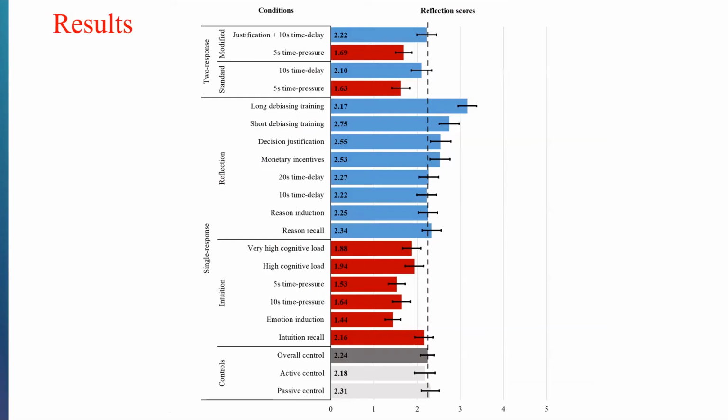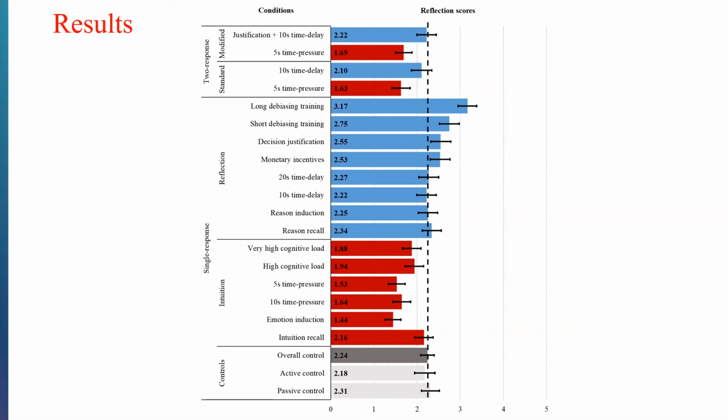And here are the results. Basically, when you look at the gray bars at the bottom, those become the dotted line. That is the overall control, the average of the 2 controls. So the average performance in the control conditions is around 2.2 out of 5 questions, and anything to the left in terms of the other colored bars means that the people under those conditions performed worse than the control, and those who were higher than that dotted line performed better than the control.